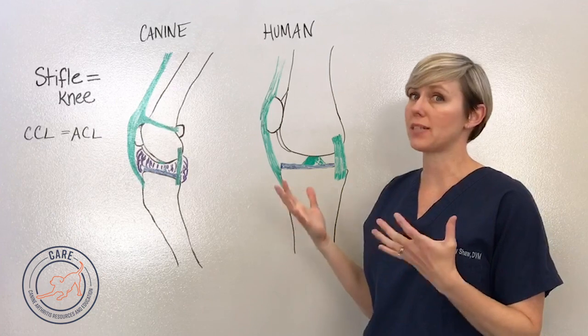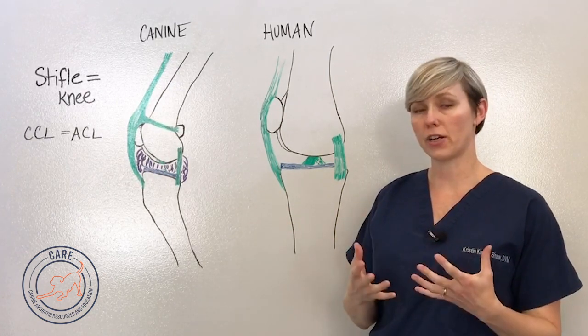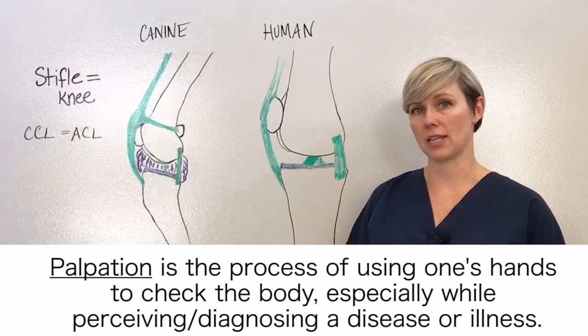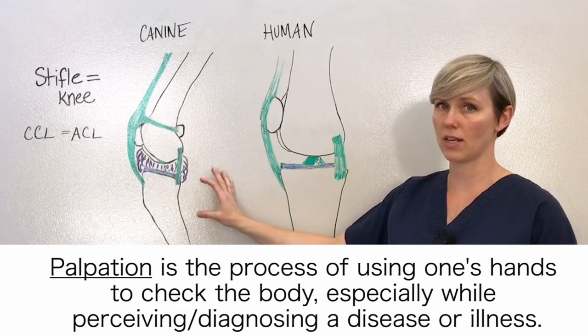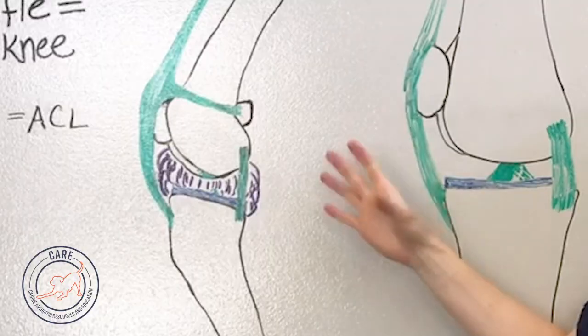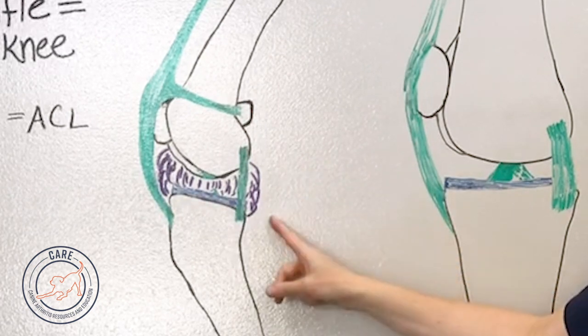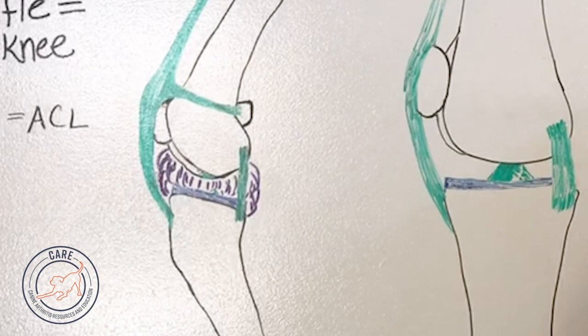To summarize how we would diagnose a CCL sprain, the first thing is going to be your veterinarian palpating the dog's knee and looking for a few different signs that may suggest there's discomfort in the knee and swelling in the knee. The next thing they'll probably recommend are x-rays to look for swelling in the knee and any secondary changes that go along with the arthritic process.